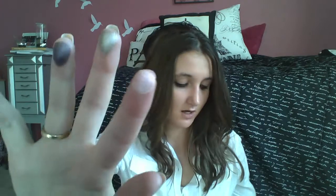This one is called Magic, this is called Tornado, and this is called West. They're beautiful and absolutely pigmented, but it's just not colors or a palette that I reach for. I did a kind of shop my stash thing, so I made myself use this for a month, and I just could never figure out looks to go with it.